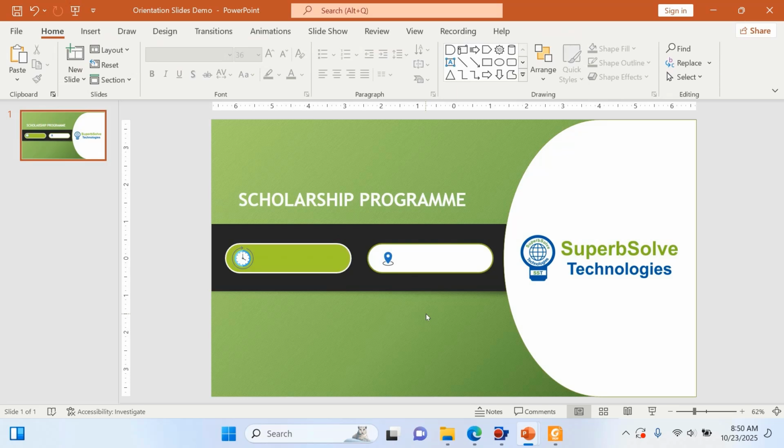If you want to remove the background of any image, you can easily do that online by going to remove.bg and then upload the picture that you want to remove its background, and it will automatically remove the background for you. After it has removed the background, you can download it and you will have an image without background. So that is that. Next, let's insert a text box.